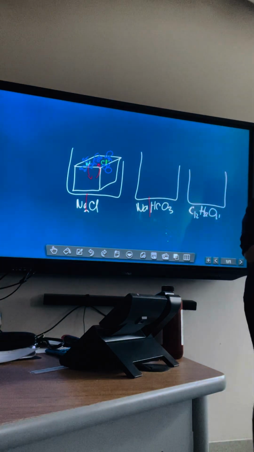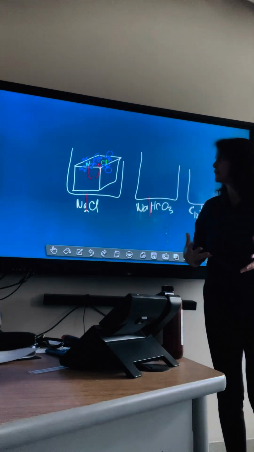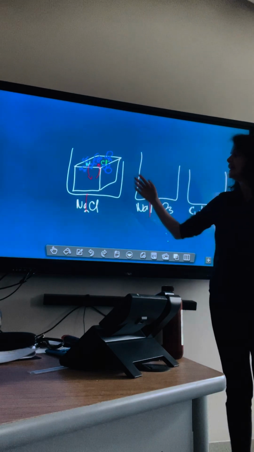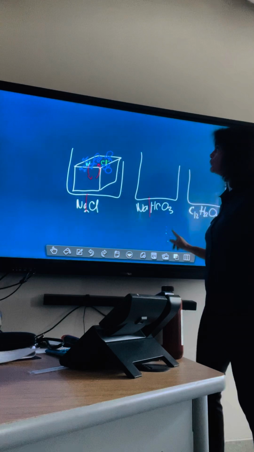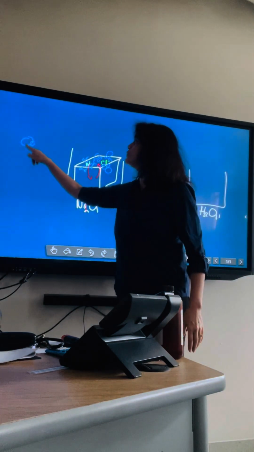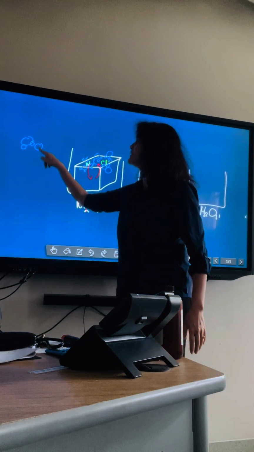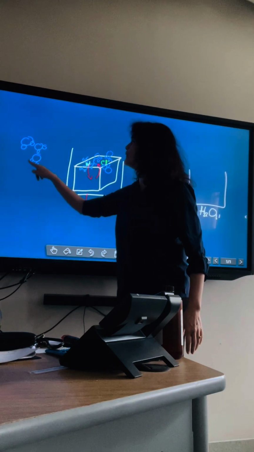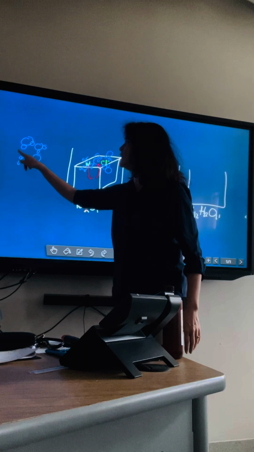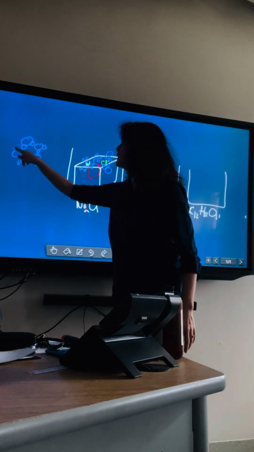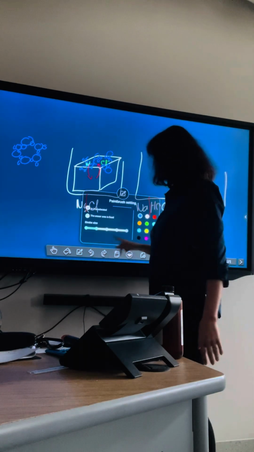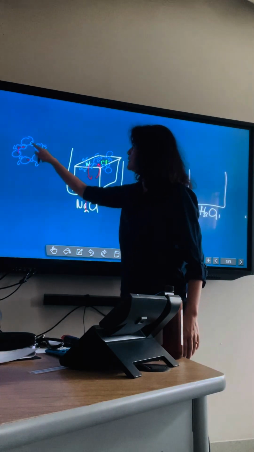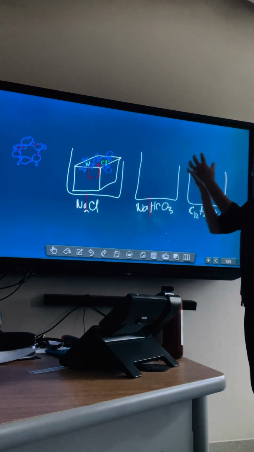So when people say that you lower the freezing point, what happens is, in order for ice to be formed, you have to have a perfect crystalline structure. It's got different shapes. You have to have that with all your hydrogen bonds in here. It has to create these crystalline structures.